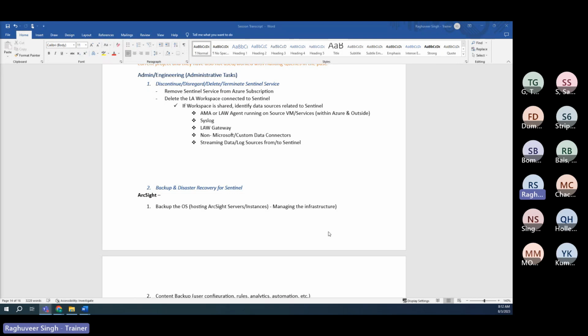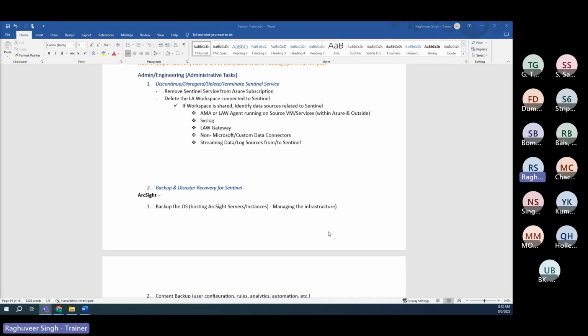Once the Sentinel service is removed, Microsoft will initiate the process of removing all the metadata that Sentinel has stored. It will also proceed to remove all the analytics rules, all the hunting queries, and all the solutions that you have installed from the Content Hub. So it will basically go ahead and do its job within 48 hours. It will be deleting everything, and then within 30 days, it will be completely deleted. There is no point of return. That's what we discussed yesterday.